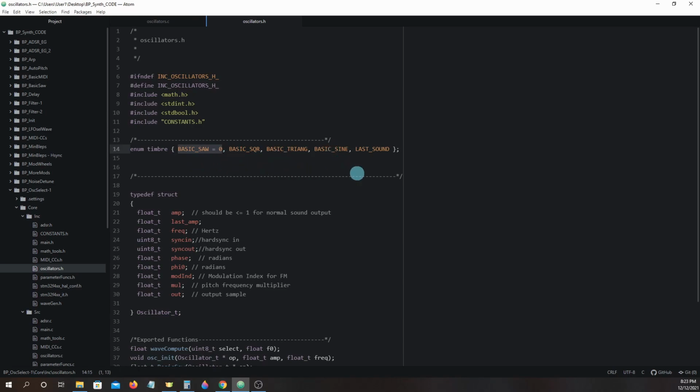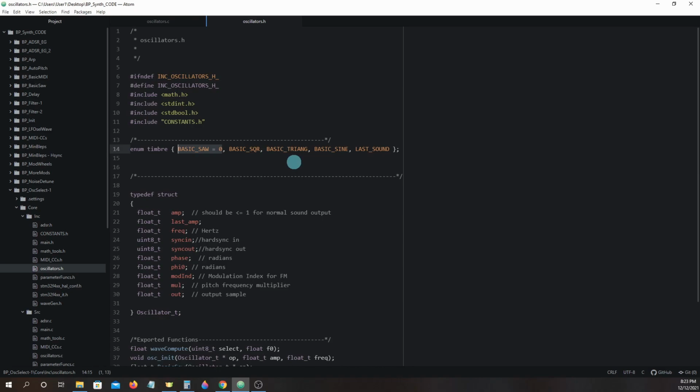I gave this enum the name timbre because later on we won't be calling just one oscillator function. We may call 2 or more oscillators at the same time or do some other functions along with an oscillator. So please don't confuse oscillator names with timbre names, even though they may both have similar names.